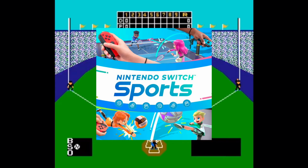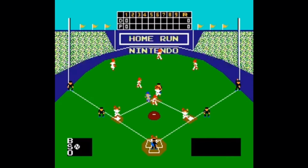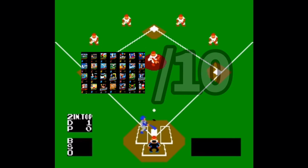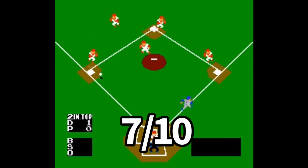To determine my final score for this game, I also consulted as many critical reviews of the era and modern ones that I could find. Most reviewers complained about its terrible controls even when it was released then. Taking all of this into account, I give Baseball for the NES a black box out of 10. It's actually 7 out of 10.